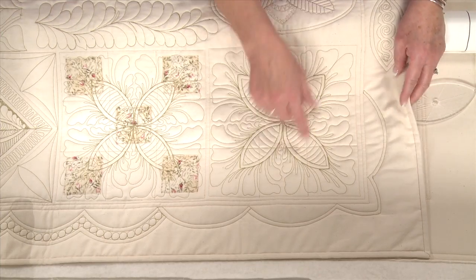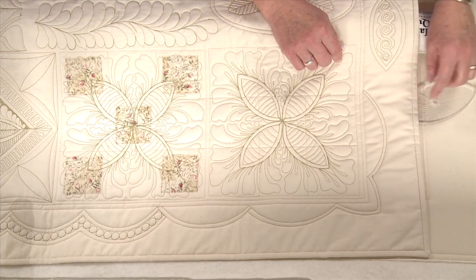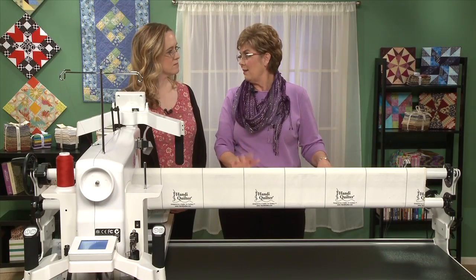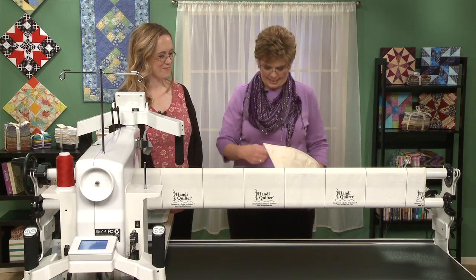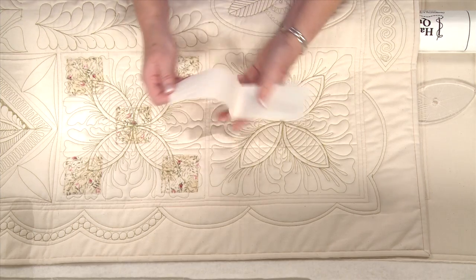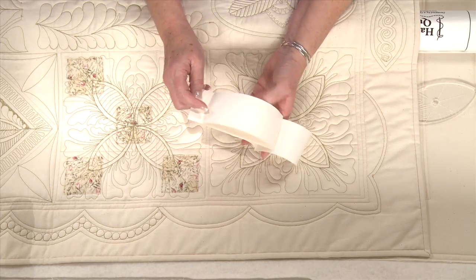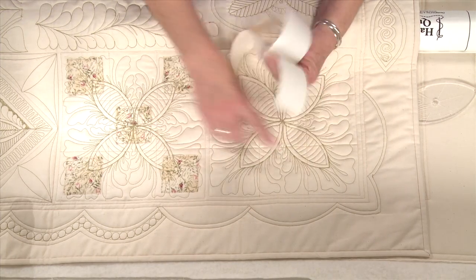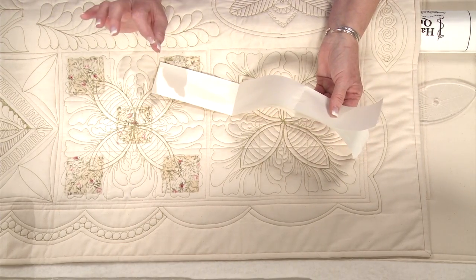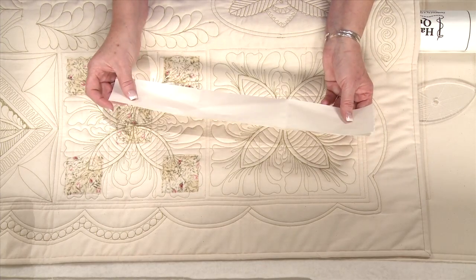So the first thing you have to consider is your corner. So you would measure that out. Then the rest of it, I really don't like math, so there's an easy way to get this done. You can just use adding machine paper, and you can measure the full length of your quilt, or you can measure part of it. The things you want to be careful of are right in the center. Those are places where your eye is drawn to. So you really want these points to line up in the center.